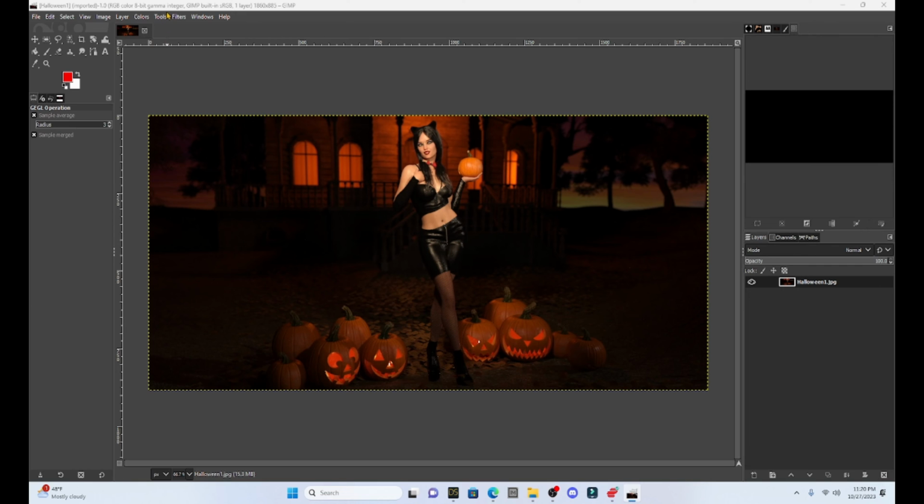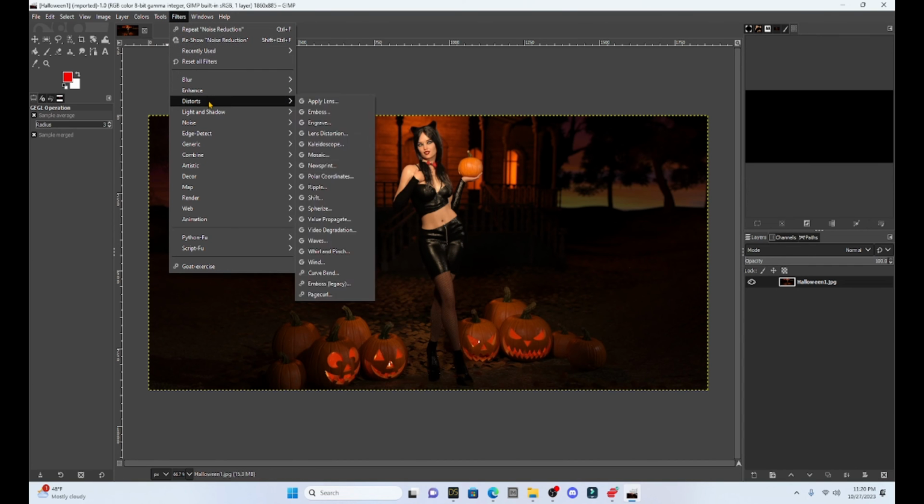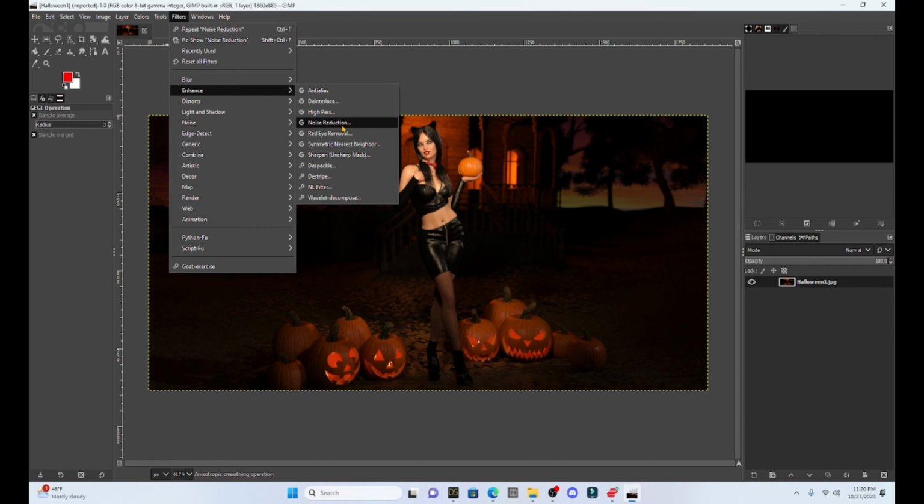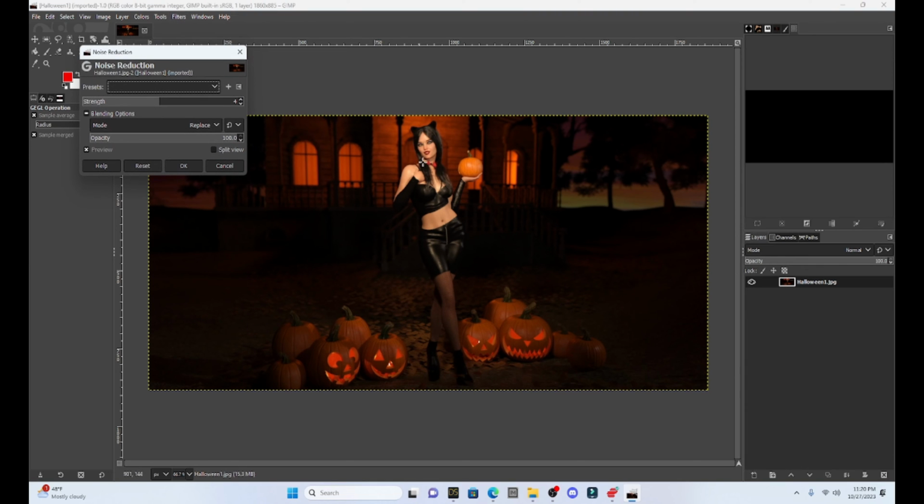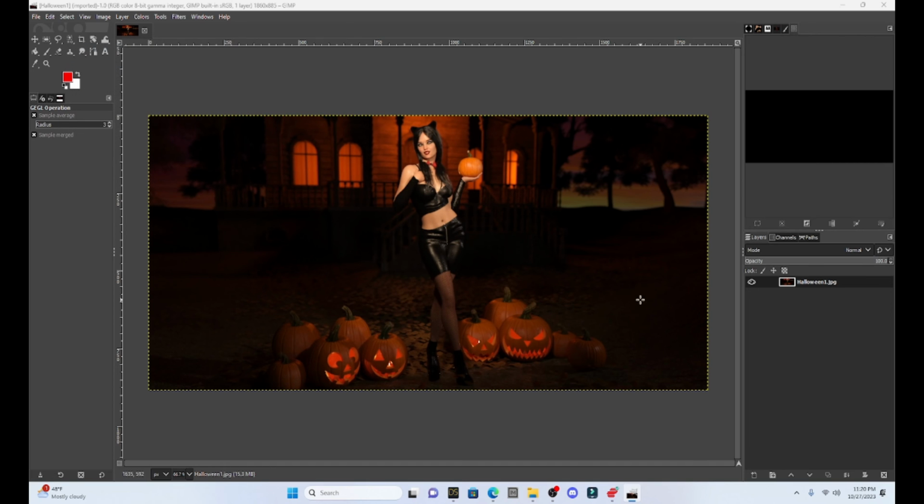You notice how when I did this enhancement and I reduced the noise, it blurred her face and everything. So we don't want to do that. We want to keep her face nice and crisp and keep the detail in the picture as much as possible.